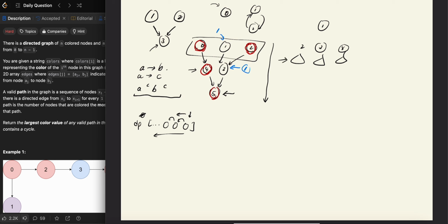We just want to know the maximum frequency of red colors we can form with a path from 2 all the way to the end, or basically any path in here. So if we have 3, 5, 4, for 1 it doesn't care what's happening inside the subtree. You just want to know what the maximum frequency for red color is, right? So in this case, it will just pick 5.